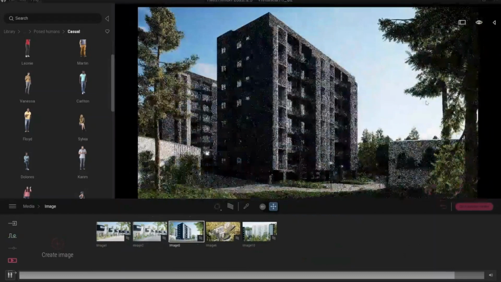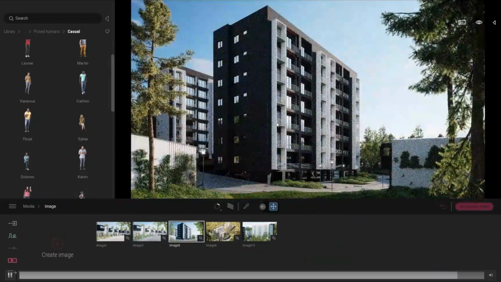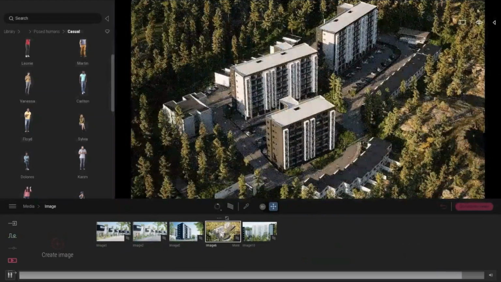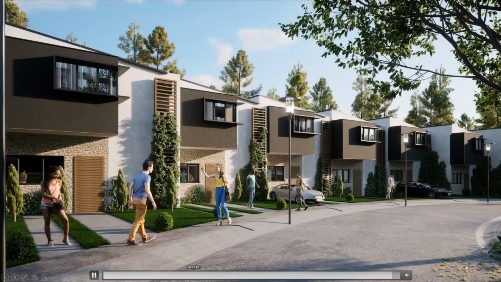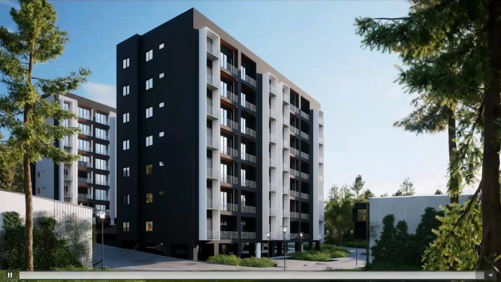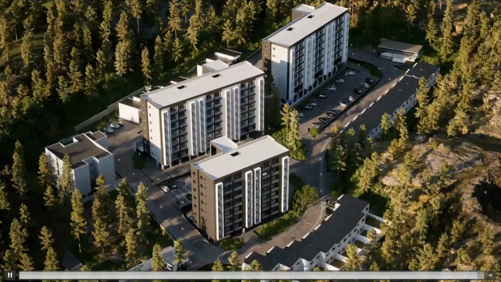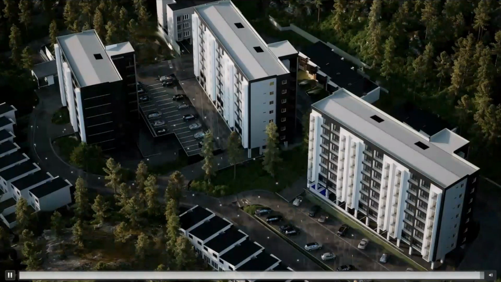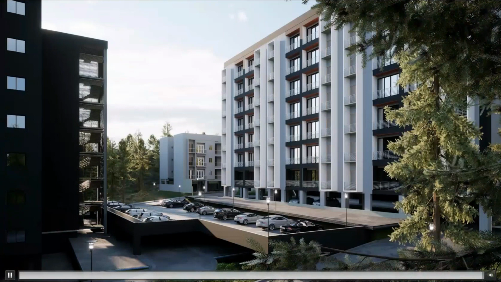So these are the results you can get without having to be a visualization expert. If you're bidding for a job, you're trying to win a job, or you're wanting to get something out to show a client, you can link that Revit model into Twinmotion and get some fantastic results very quickly without having to be a visualization expert or without having to spend money on third-party software. This comes with your Revit subscription, AEC Collection subscription, to enable you to do more with the Revit data in visualization.